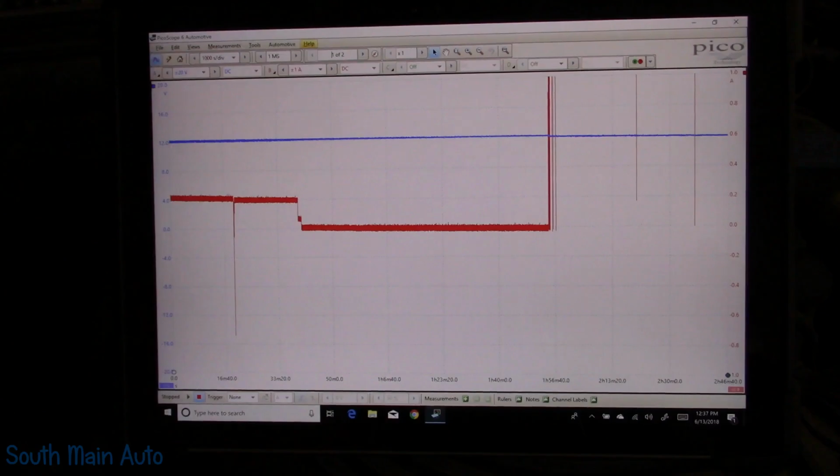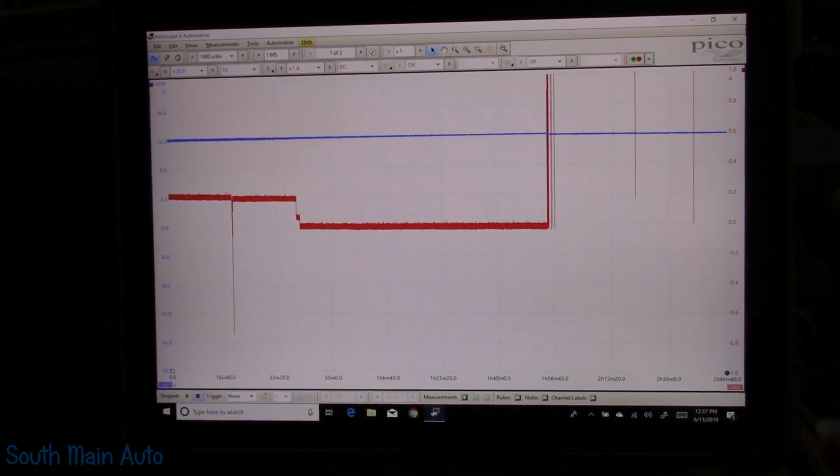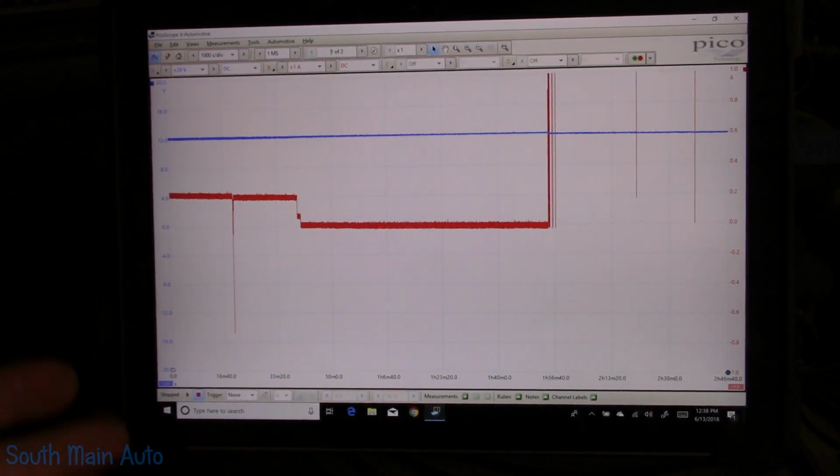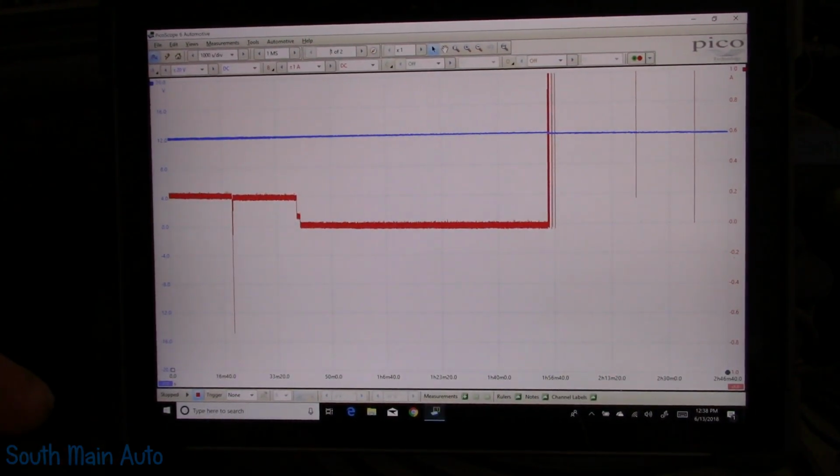All right, guys. So the problem is occurring, and anybody who is observant will notice that my time is off from when we started to where we're at now. I neglected to lock the doors on the initial one, so about an hour or so into it, I had to start over. I had to essentially lock the doors.